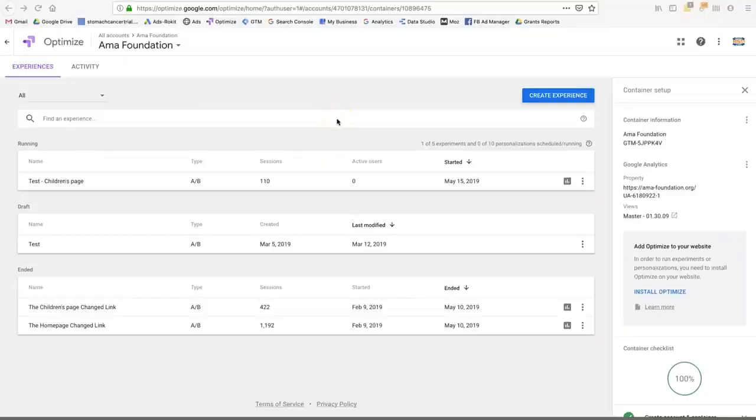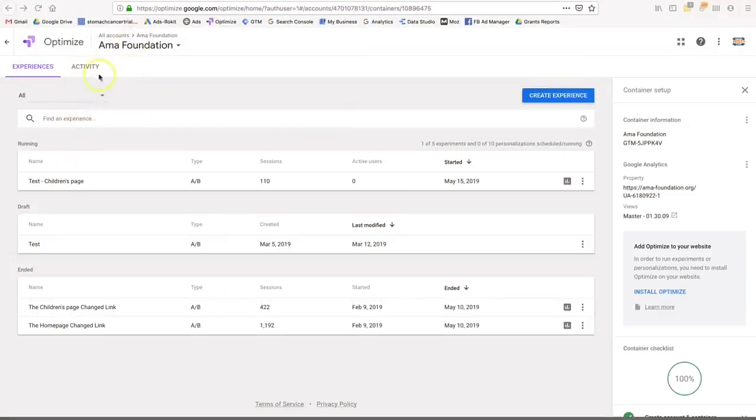So one final tool, and I'd be remiss if I didn't mention it, and that's Google Optimize. So Google Optimize is a Google platform that allows you to A/B test. And so A/B testing means that you have an original page and you're changing one element on that page to see which one performs better. And so with Google Optimize, it's just very easy to set up and to run. And the whole point of Google Optimize and A/B testing is to improve website performance.